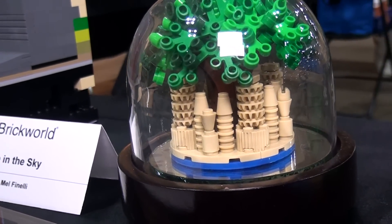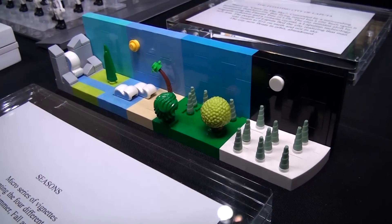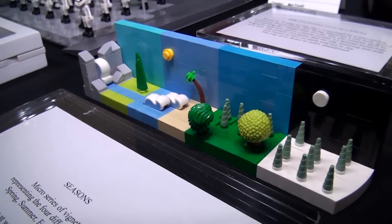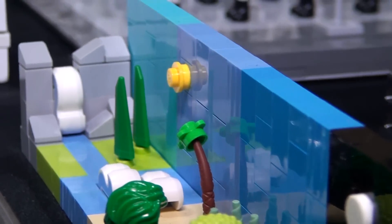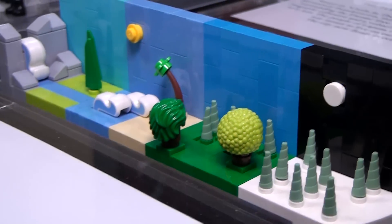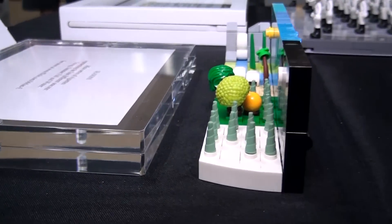With my Seasons build, I eventually took the Unikitty tail and brought it into a smaller scale, and then also made it into a waterfall. I added certain features like minifigure hair for trees — the clown hair and the Joker hair. These small vignettes or scenes are inspired by a specific piece that I looked at and saw would be a really cool micro version of something we would regularly build in minifigure scale.